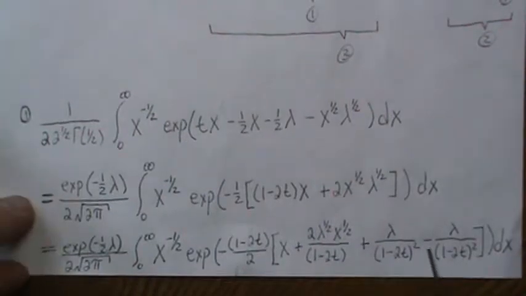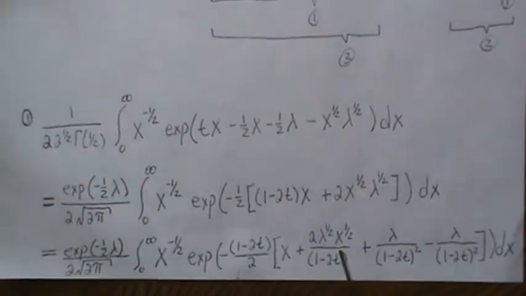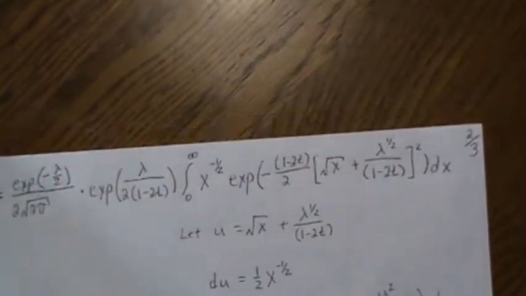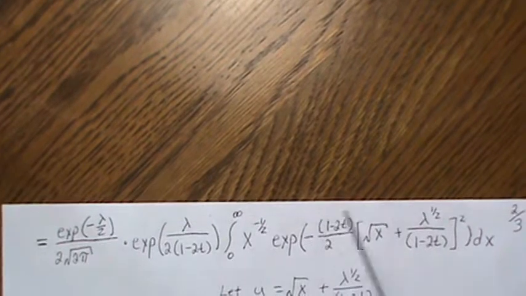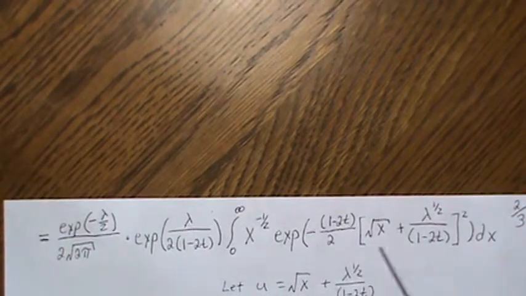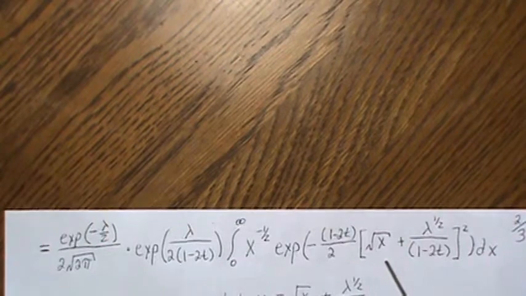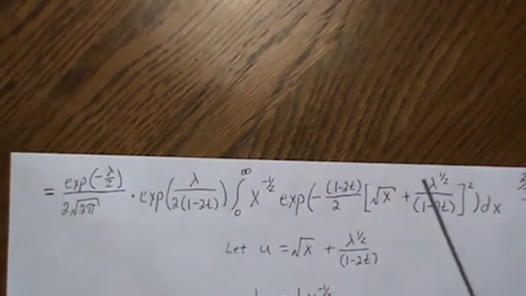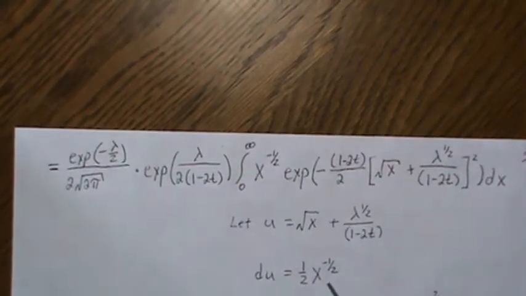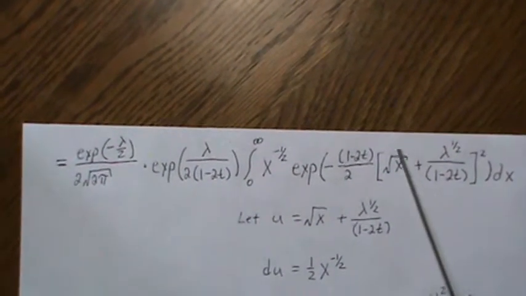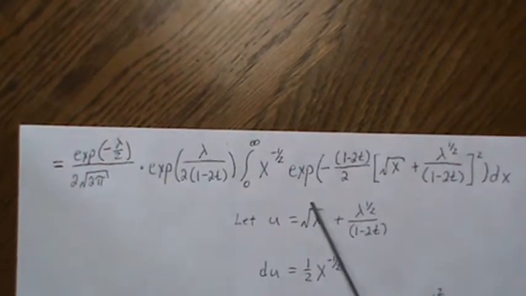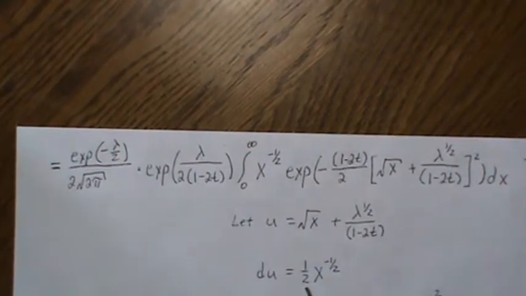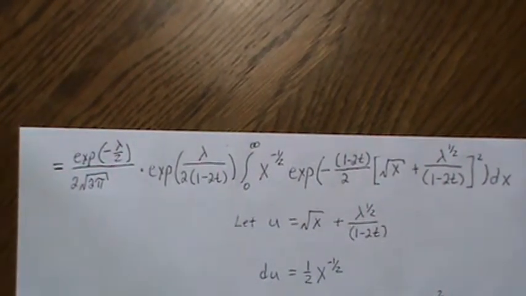So now we want to complete the square. So we add and subtract a well-chosen 0 to make this be a perfect square. And then we take out the constant that we used to make it a perfect square, and this is what's left over. If we let U be this part here, and we take the derivative, and we did that because then we're going to get U squared there. And the 1 half will come in, and so will this will come in for the DX.